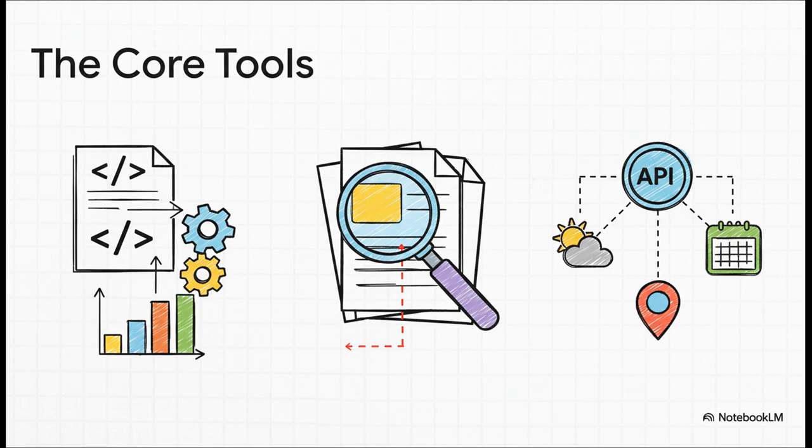Pretty amazing. Then you've got File Search, which is honestly a total game changer. You can just upload a bunch of documents and your assistant can read and search through all of them. And finally, there's Function Calling. This lets your AI connect to your tools, your APIs. It's basically how you give it eyes and ears to interact with the outside world.